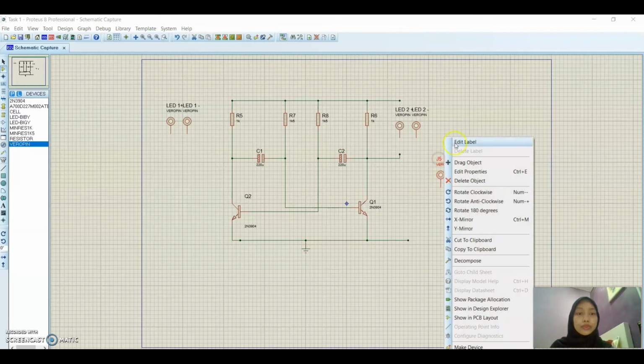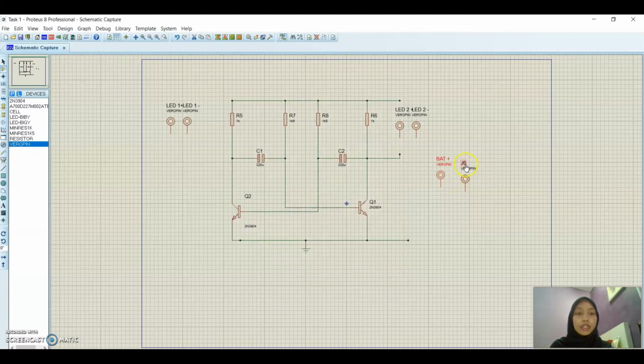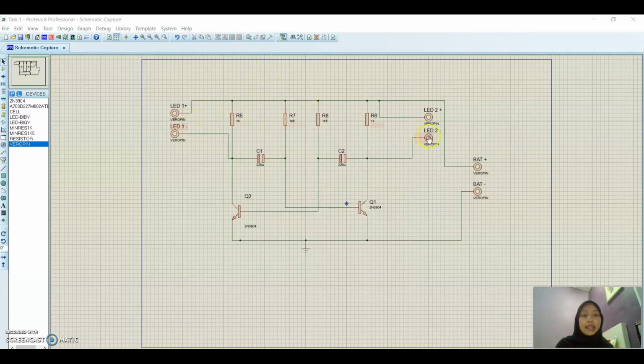And J5 we change to battery positive, and last, battery negative. After labeling the LED and the battery, we need to rearrange and connect the battery and LED to the connections of the circuit.